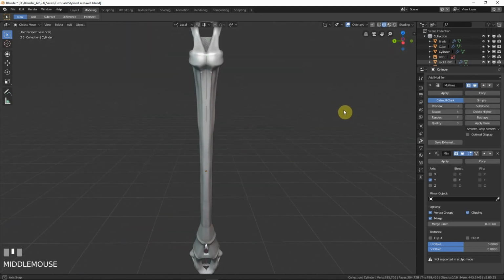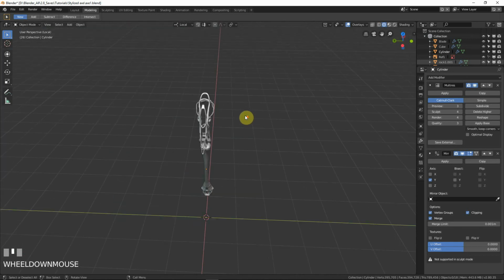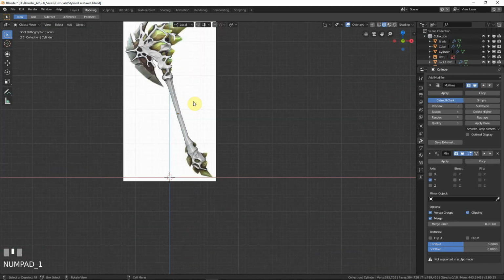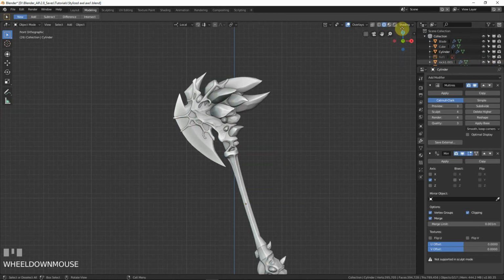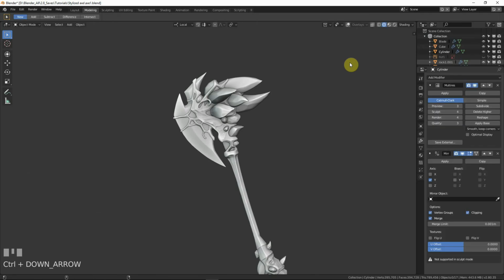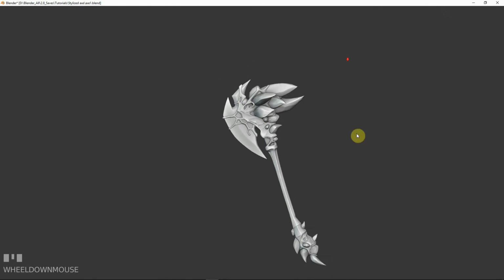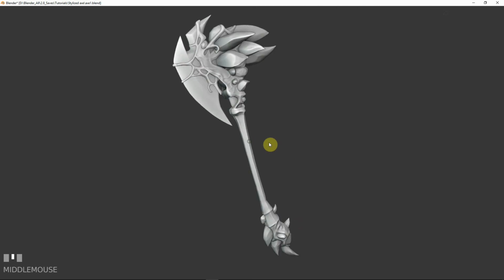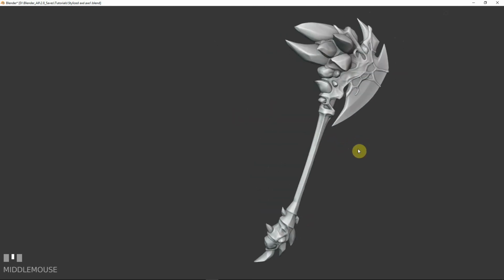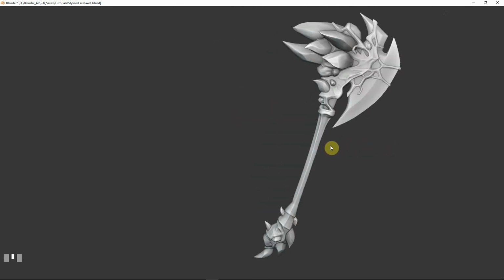Okay, so it's not a problem of internal faces. We'll come and fix that up. But for now, if we look at this, remove the reference here, remove the overlays, we're really starting to get something that looks game material. It's got some nice details all over with what we just added.